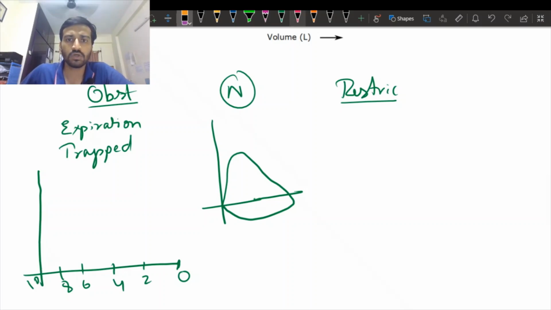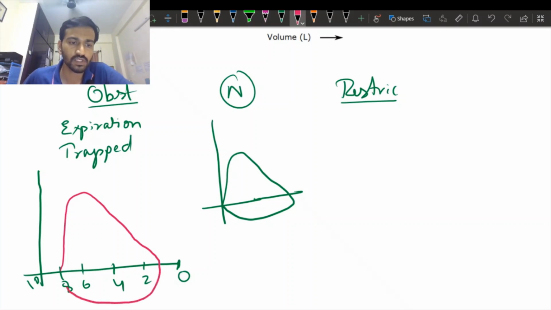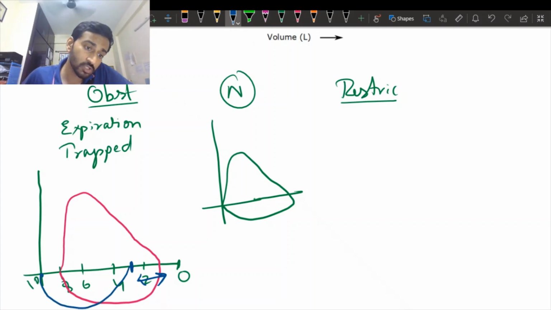Yeah. So this graph is normal. Let us say this is normal because you are having 8 liters, it is touching here. So what happens in obstructive pathology? In obstructive diseases, the air is trapped. That means the reserve volume after expiration is increasing, right? Air is trapped. So after this, if you take an inspiration, the inspiration is normal, so it will go beyond the normal point, 10 liters.